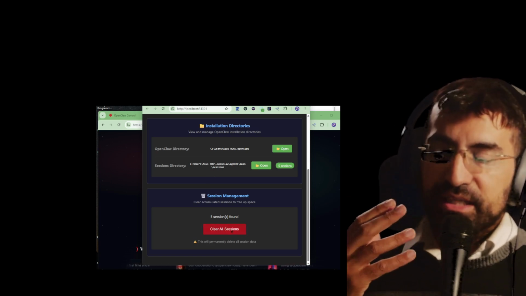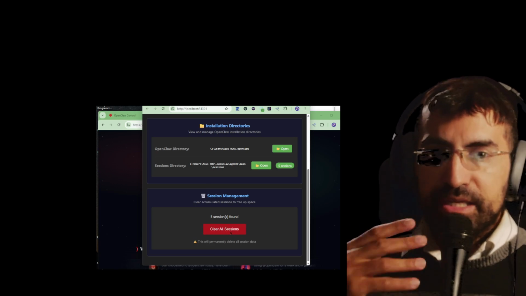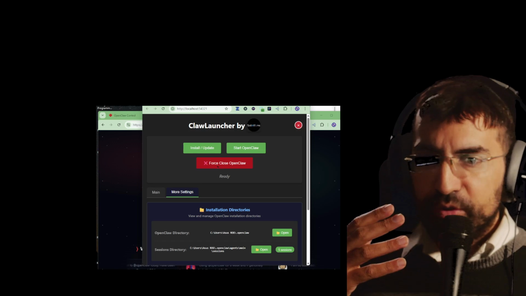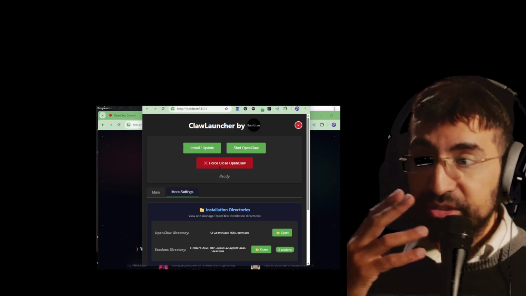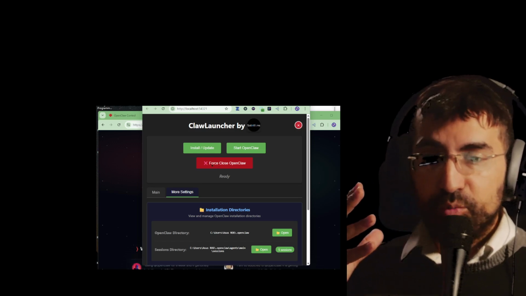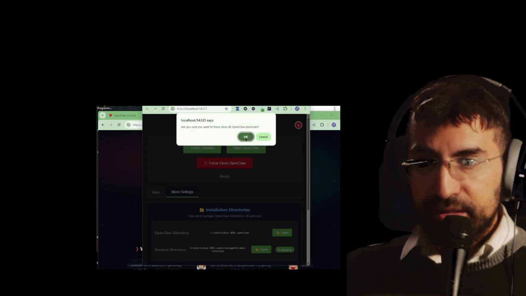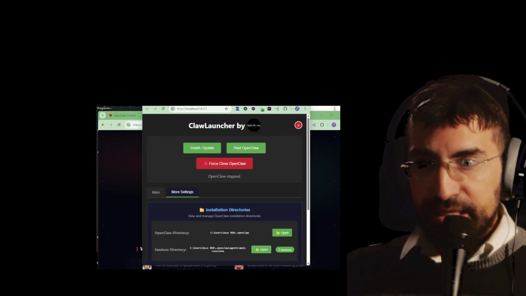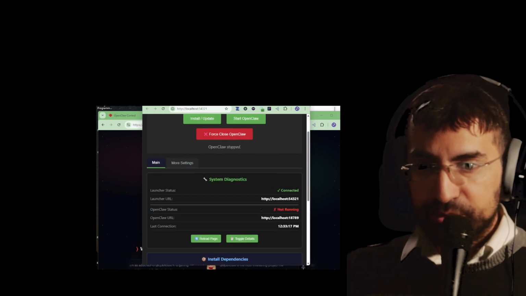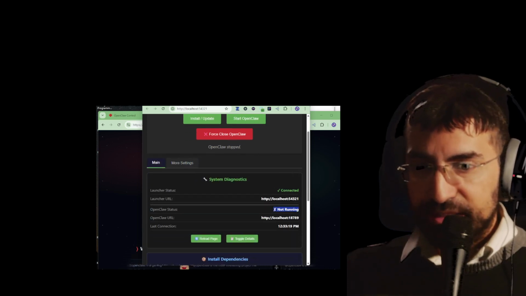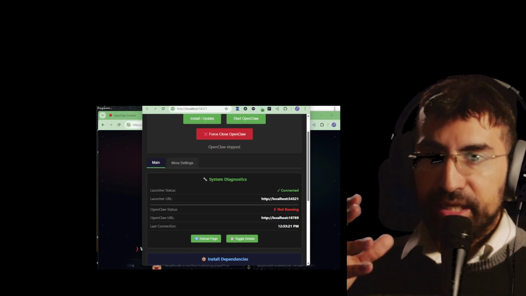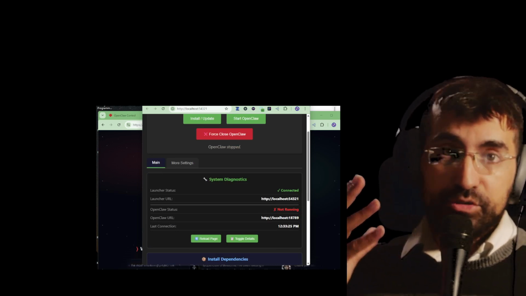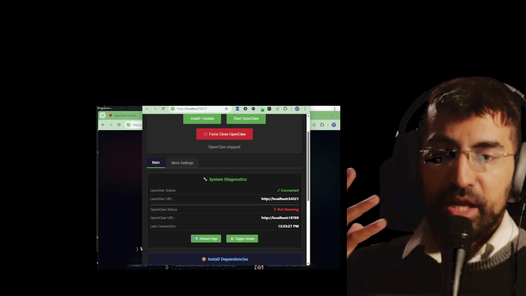So the idea here is I'm trying to help people get more and more control over OpenClaw, so that when they feel uncomfortable or scared or worried that it might do something you don't want, you can just click that button and it will close all of the OpenClaw processes. And then if you go back to the main section, you'll see now it says not running. That's how you can know that you've correctly closed it. Because if you don't know how to use the terminal, I don't really recommend installing OpenClaw, because then you'll never know if it's running in the background or not.